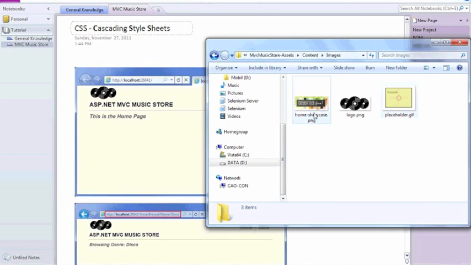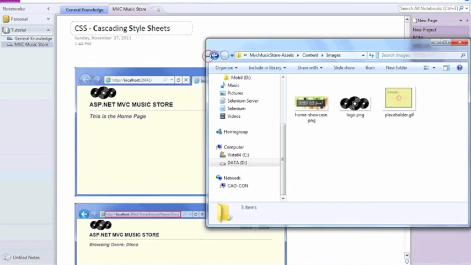See, this is for the front page, this is for the logo right here, and this is for the pictures, or we call that the album art. So they show like this. We use that one later.